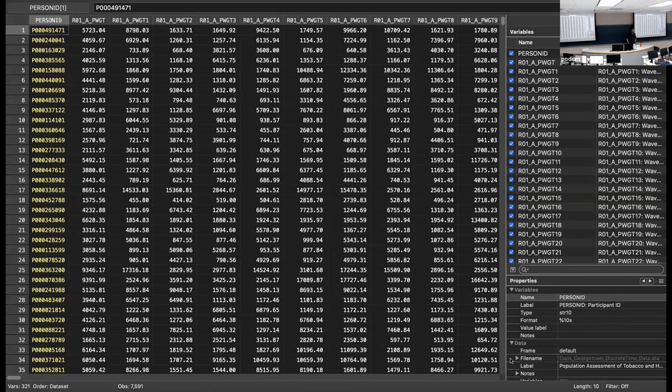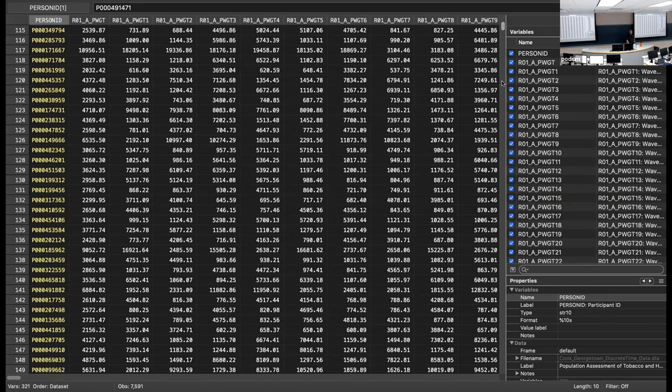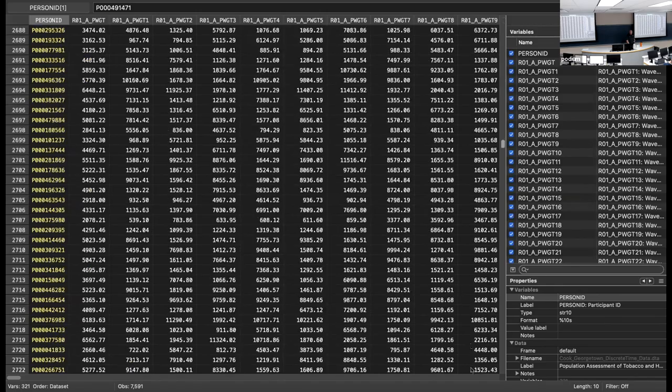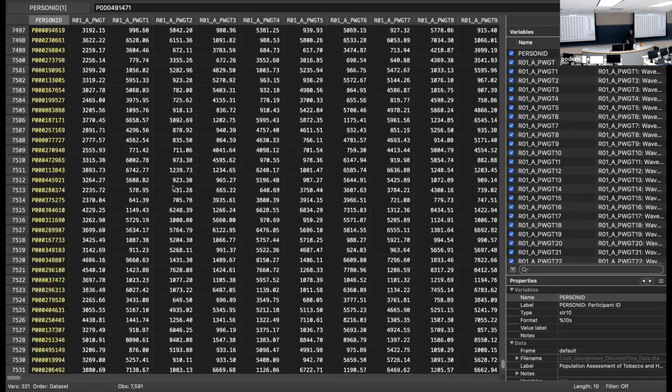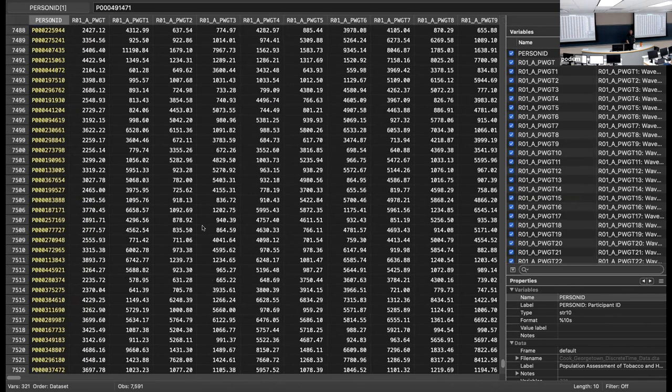So this is the data set that I gave you. Everybody should have access to this data. Nothing magical here, this is just what the data looks like. But I want ED because I'm going to show you the actual data. All right, there are 7,591 individuals. The variables we have, those are all weights and stuff. That's the size of the data set and what it looks like.